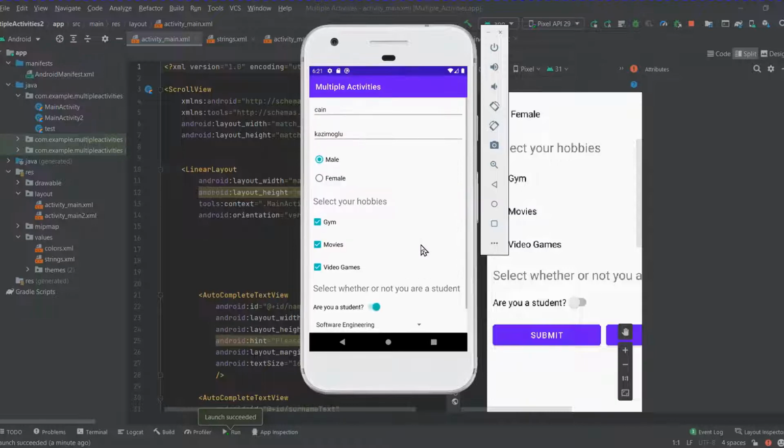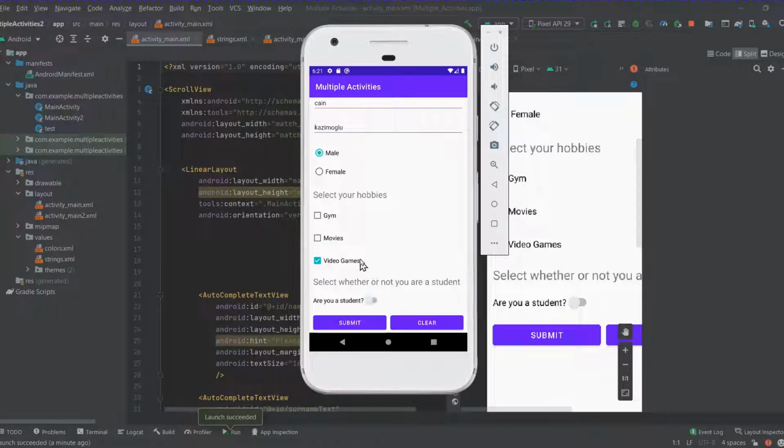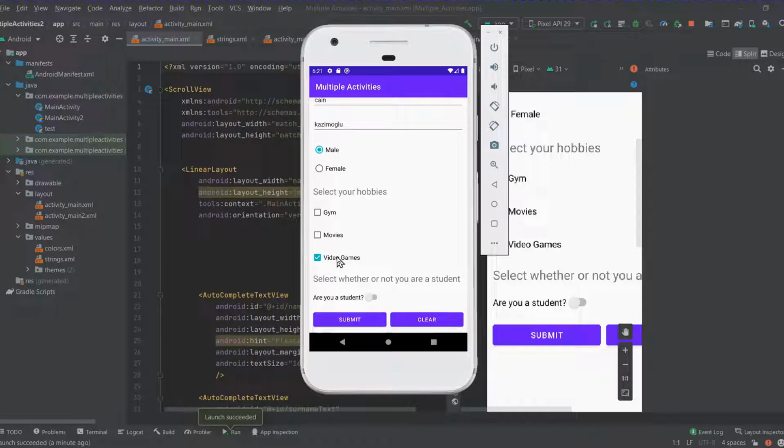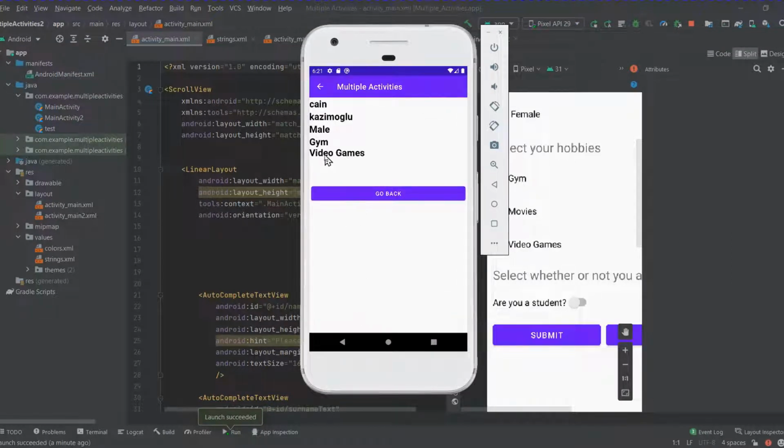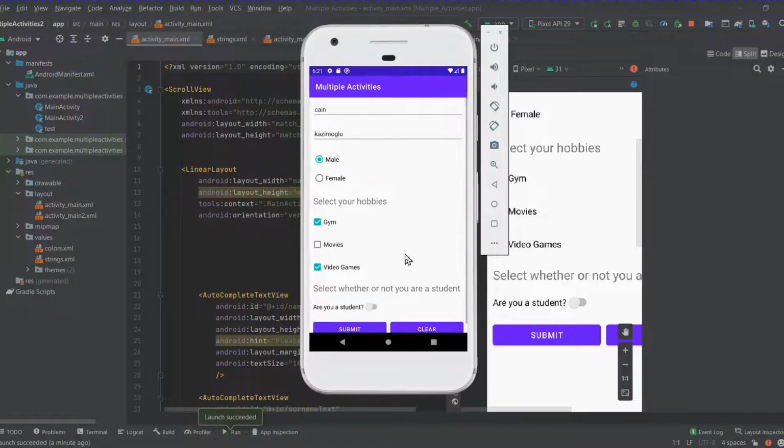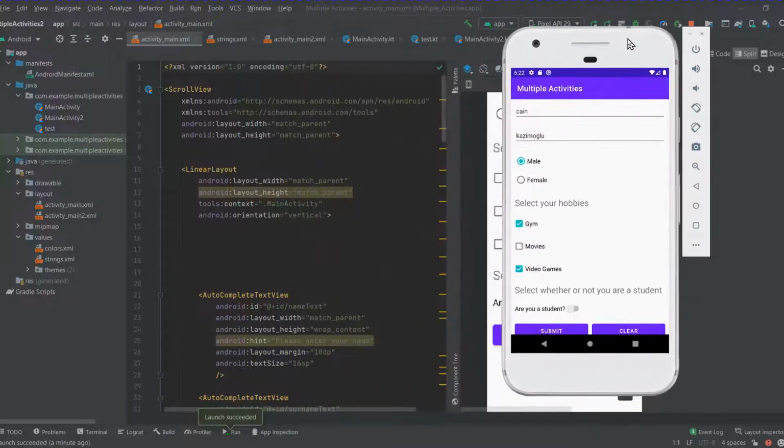And I can even go back and it remembers my selections. Can you see that? It remembers the selections. So I can remove that I'm a student and keep just gym and video games as my hobbies, and it remembers that. I can go back and you see all of my choices are now being remembered by the application.